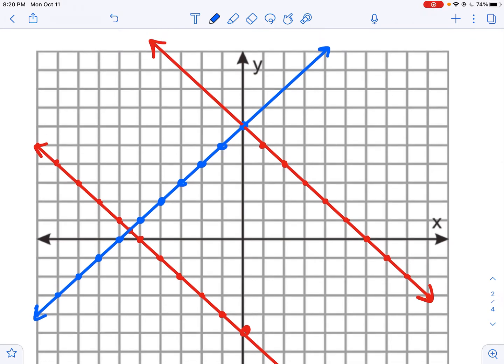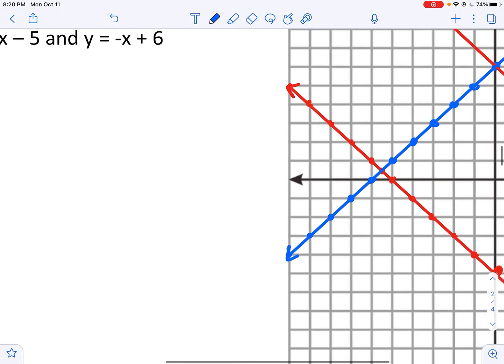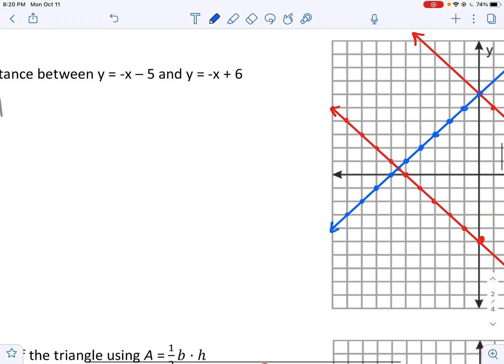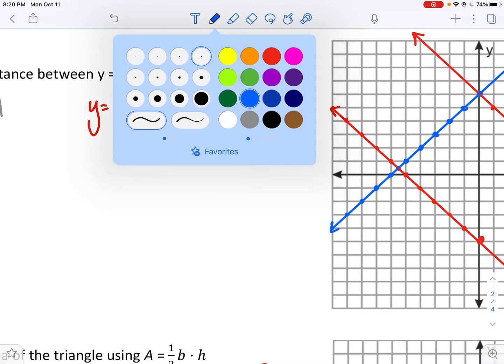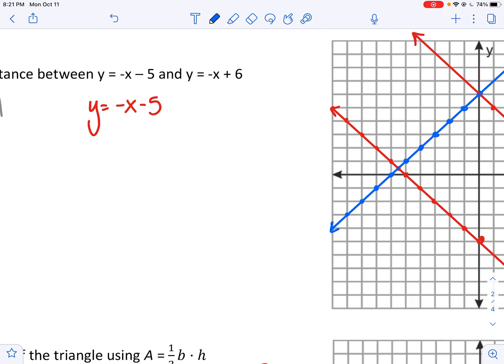I'm going to have to figure out what the exact coordinates of the intersection point are. What I'll do there is find the equations of this line, since that's the one that is not crossing at a nice intersection point, and my perpendicular line. That first line in red we already know is y equals -x minus 5. And for the blue line, I know my slope is +1, and my y-intercept is (0, 6). So this is y equals 1x plus 6.